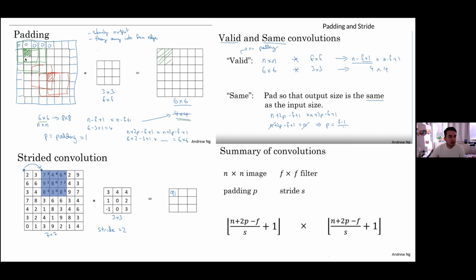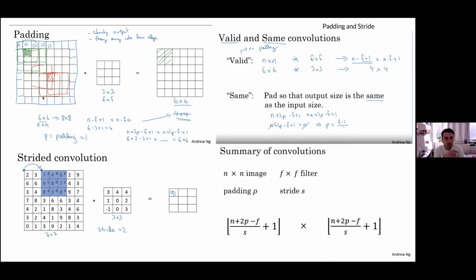And all that means is that we'll add a perimeter of zero-valued cells around the image. And that way, when we apply the convolution operation, the perimeter cells will actually be used multiple times as well, not just once. And also, if we do the math, we will figure out that the number of outputs based on the padding that we do can actually remain the same.